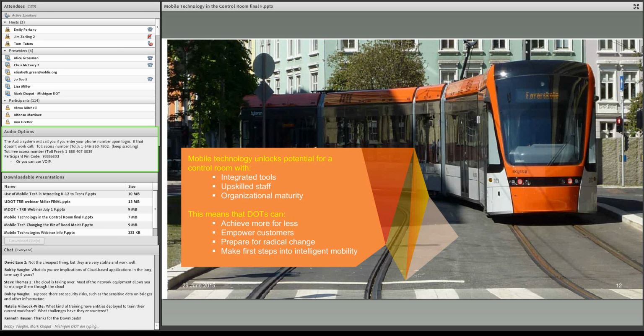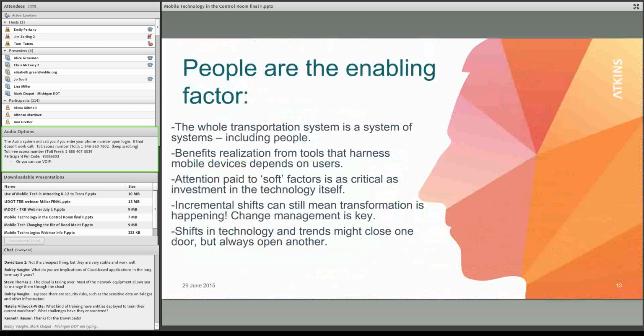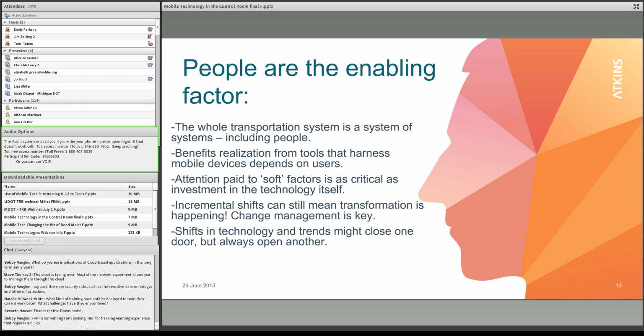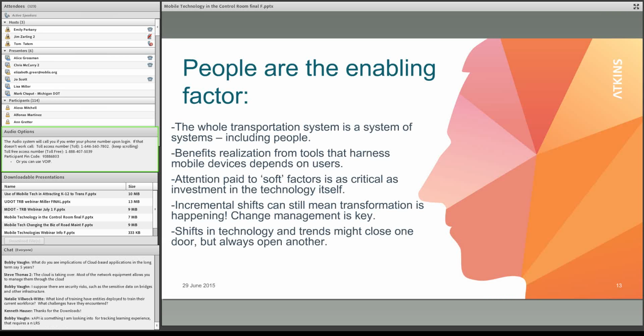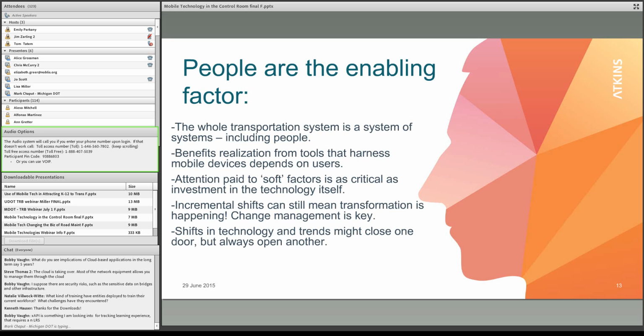My final point is that to achieve the full benefits of the functions that these systems, devices and apps give us, we need to position ourselves optimally and remember that to create lasting value, and that's when you go back to thinking about it as transformational change, people are really the enabling factor. We have to engage the users, make sure that they're trained and that they feel, when they come into work, that they want to use those functions, get involved and push that information out to the road user and to the first responder. And I think that takes time and energy.